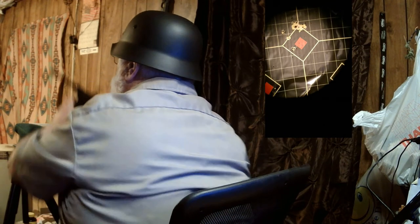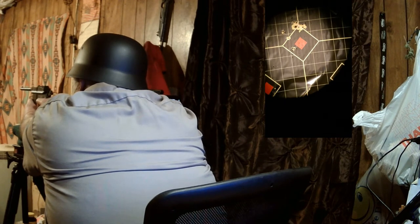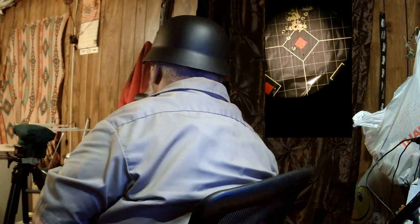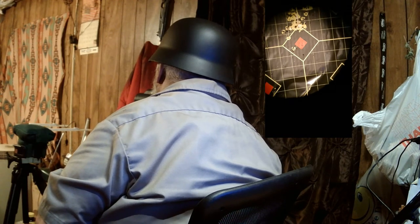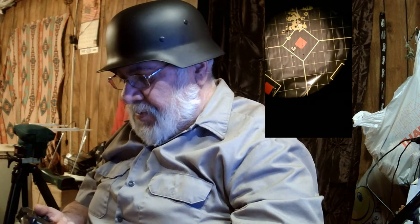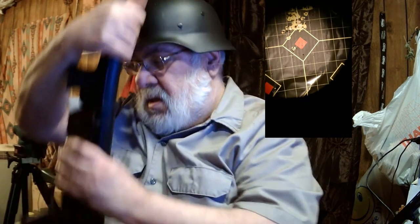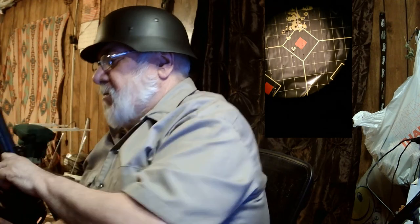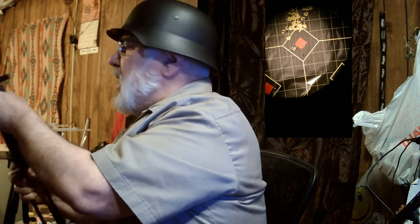Let's flip it over to the fun switch. Well, it's all hidden in the same spot, but that's pretty cool on the fire. Okay. Let's see what this baby will do. Charge her up. See, we got her on single shot right now.